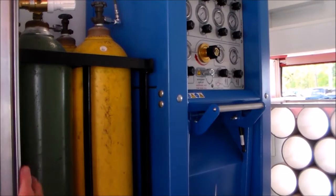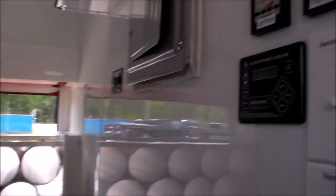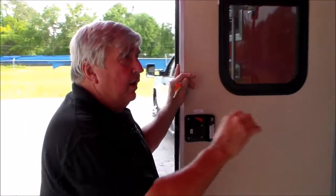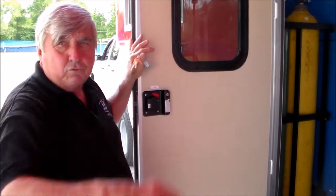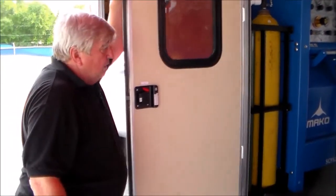We also have our oxygen bottle here that feeds into our cool room, which we'll show you when we get there. Everything in this trailer is operated from this area. I'll open the panel door for you — everything is labeled and controlled from right here, with red caution lights. This trailer has a four-point electric jack system with self-leveling. Once you park it, you hit self-level, it comes down and levels the trailer automatically. This room is air conditioned and heated.